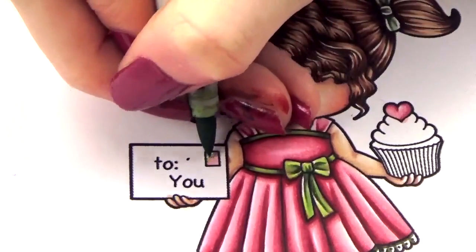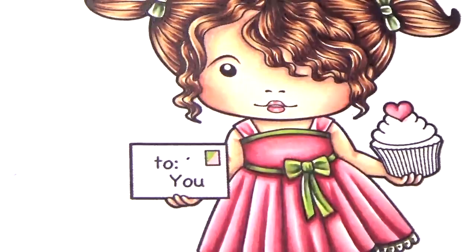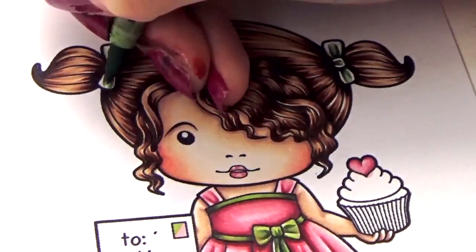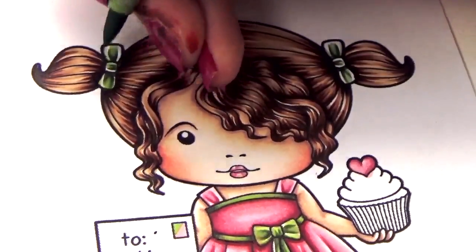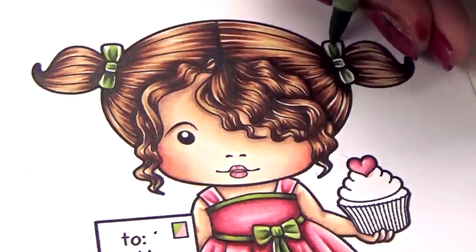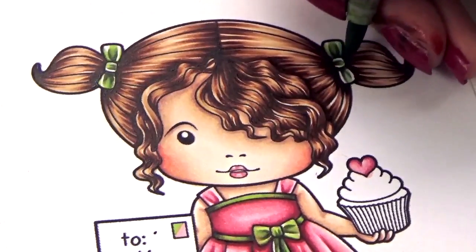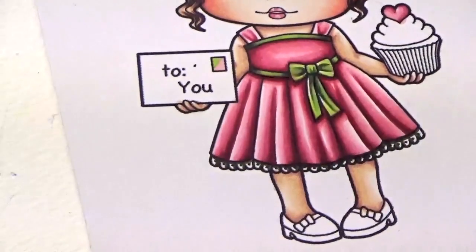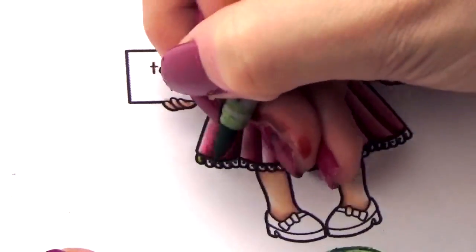And bring this color along the stamp line as well. And then come into the bows in her hair. And then down into the little sash.